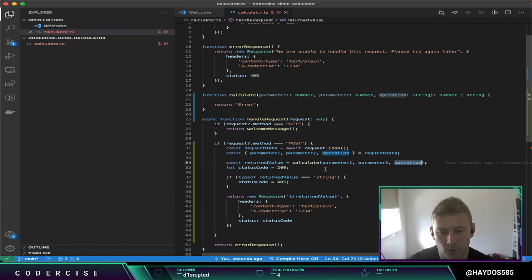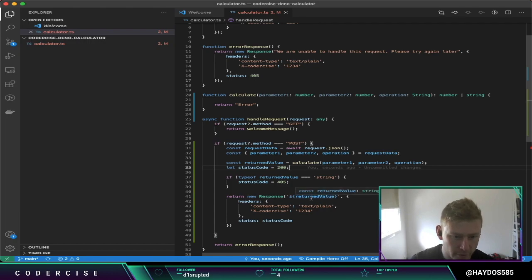So it would be 1 plus 4, 1 add 4 equals 5, and that'll be return value. Our status code, we assume that everything went okay. If the return value is a string, so we're returning either a number or a string, we'll set that to be 405. And now that I'm looking at this, this might actually be worth swapping these two around.